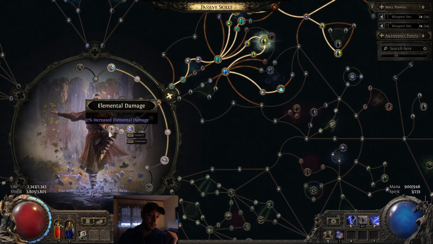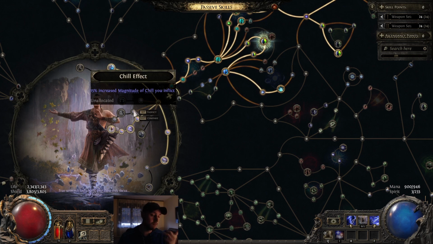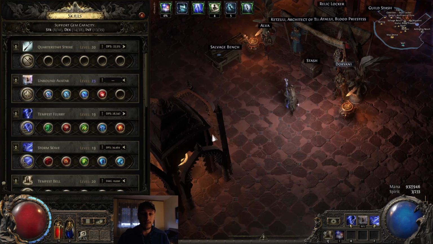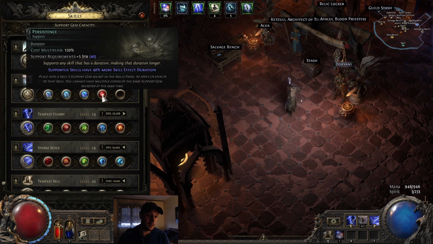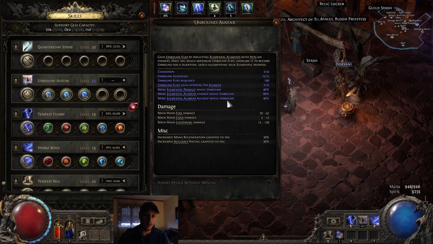And the reason why I go for this route instead is for more shock magnitude, which increases our damage further instead of just getting chill. I just prefer the extra damage here. With that being said, for Unbound Avatar we're running the usual Fire, Cold and Lightning Mastery, which each give you an extra 0.1 second, and then Persistence scales them to 1.14 and gives you a little bit more from the base, so you go from 10.2 to 14.12.